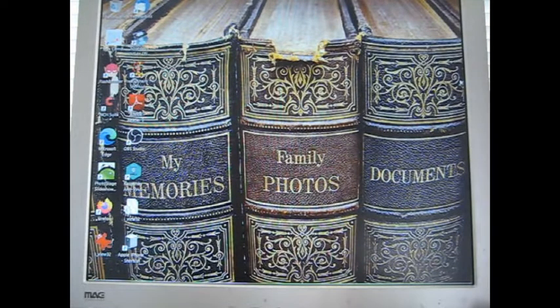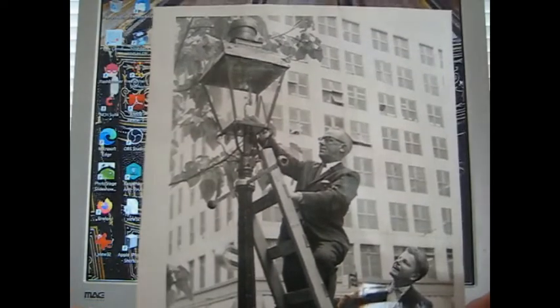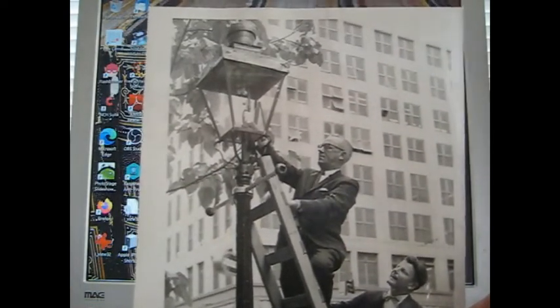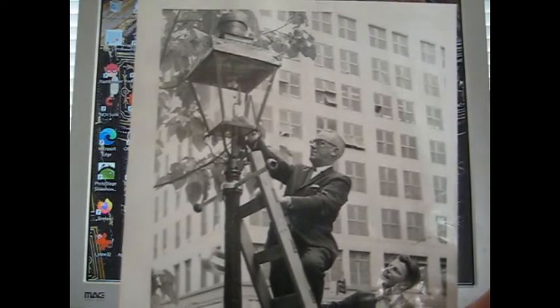These were the last ones that I purchased, so this one is really cool here. This one is of a man that is switching on one of 6 gas lamps, marking the opening Monday morning of new offices of Benjamin Franklin Federal Savings and Loan Association on the corner of Stark Street and 5th Avenue. If you don't know where that is, Portland, Oregon. And this is Terry Schrunk. Now, Terry Schrunk was the mayor of Portland at one point, and there's actually a Terry Schrunk Plaza. And that was in the news a lot, because there's a lot of things that happen at Terry Schrunk Plaza.